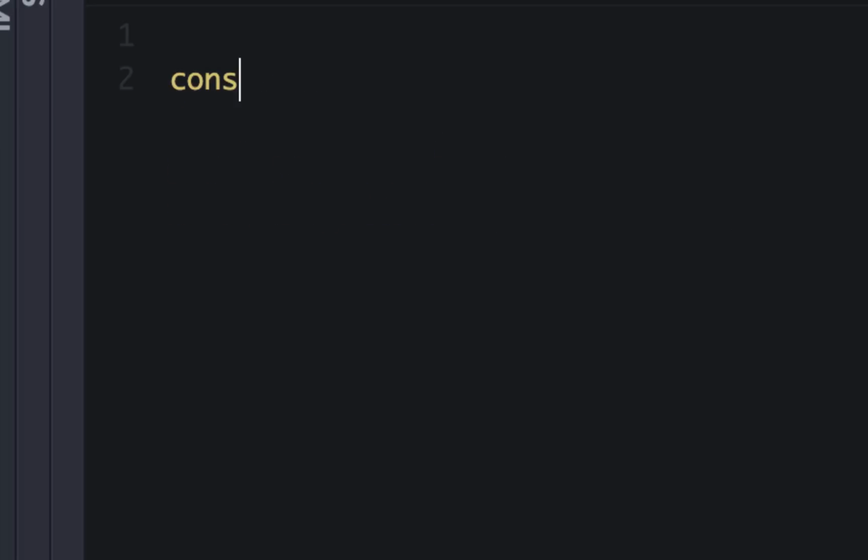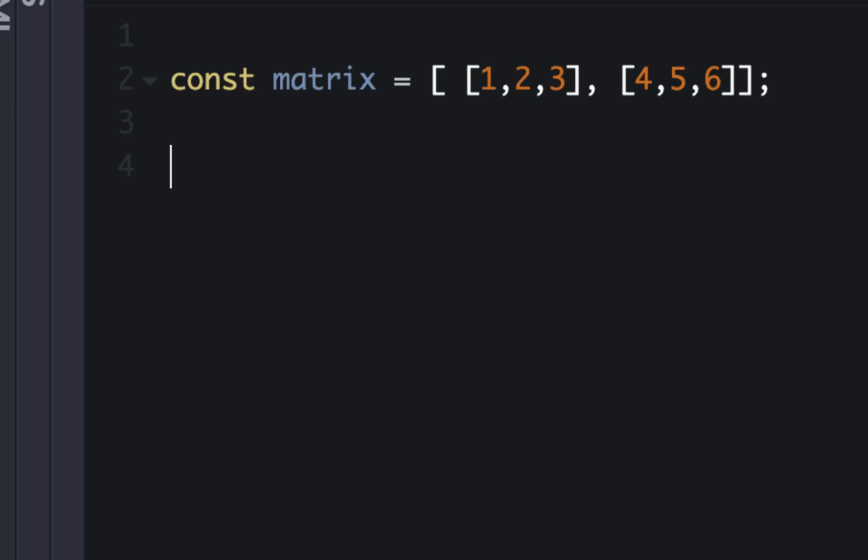So let's say you have a variable called matrix. This is basically a 2-dimensional array, and we can call it like this, 4, 5, and 6. And let's say I want to flatten it. When I say flatten it, it means make it 1-dimensional. And the way I want it is it should have elements 1, 2, 3, 4, 5, 6 as a single 1-dimensional array. One way to do it is you write your own function. That was the case before. Now we can do it much more easily.